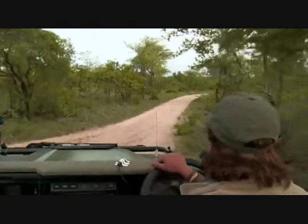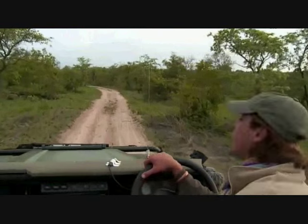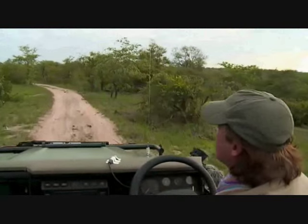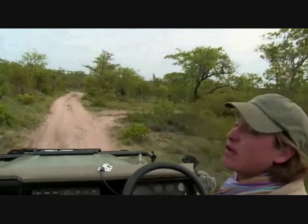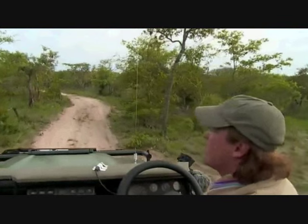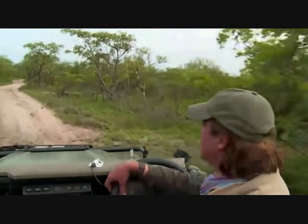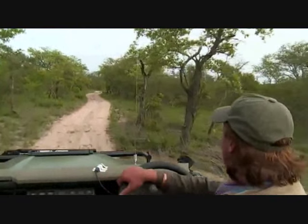There's almost zero difference between the sexes of guinea fowl, so very, very difficult when they're not in hand to see what they are. Now, they have been domesticated in certain parts of the world and there is actually a market for guinea fowl meat. They can be treated very much like chickens and often kept in the same coop. In rural Tanzania, young herd boys will often grab small guinea fowl chicks and rear them so they feed and become very much like a chicken. One problem with that is quite often they get a bit of inbreeding, and you get some very interesting colour morphs - a lot of leucism coming through, because it's a genetic mutation with the lack of pigment. I've seen quite a lot of white guinea fowl.